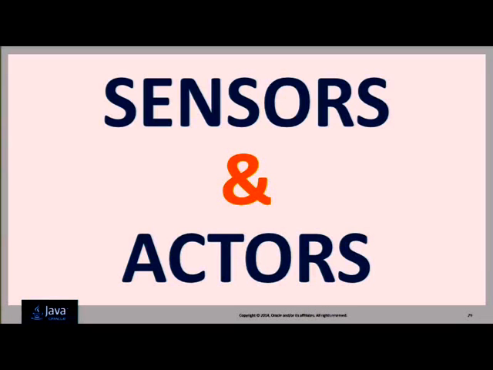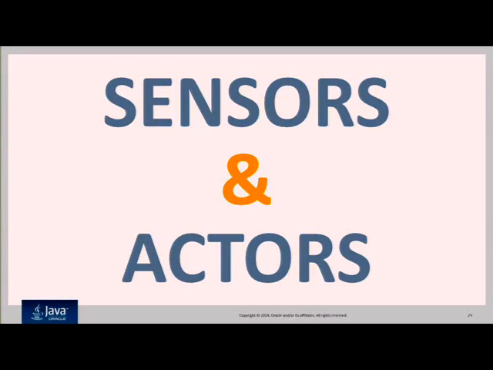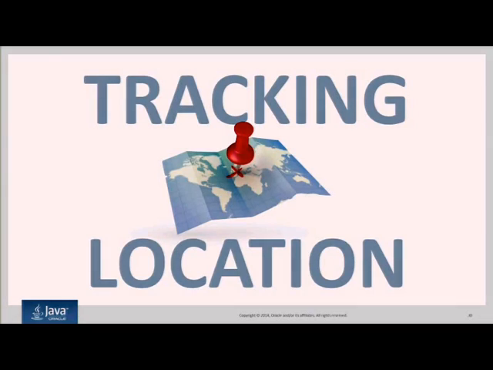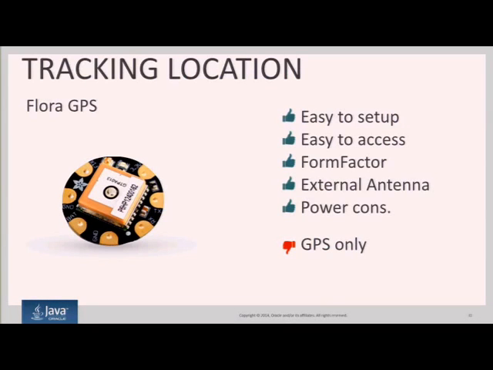So let's talk about the sensors and actors that I built in that tool. First of all, to track the location, I tried different things, and this is just a short overview. I tried many more. So I tried this one, which is the so-called Flora GPS. It's a very tiny, like this size, GPS sensor, and the good part is it's very easy to set up. Did somebody ever play with a GPS module like this? Nobody. Okay, that's great. So it has RX/TX, right? I think you might know that. A serial connection, a UART.